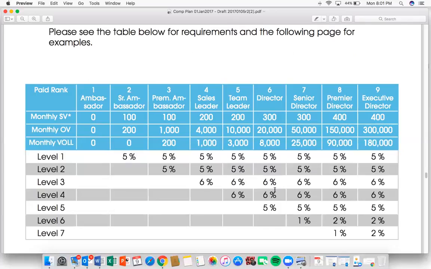I'll give you an example. Let's say in my organization I have myself, and then Cindy, who is on my level 1, and then Lindsay, who is on my level 2, but Lindsay is on Cindy's level 1 because she's directly underneath Cindy. Then I have Diane, who would be a level 3 to me, and Hannah, who would be a level 4, because all of these people are directly underneath one another.